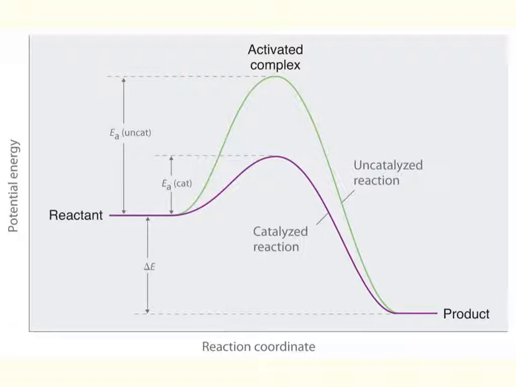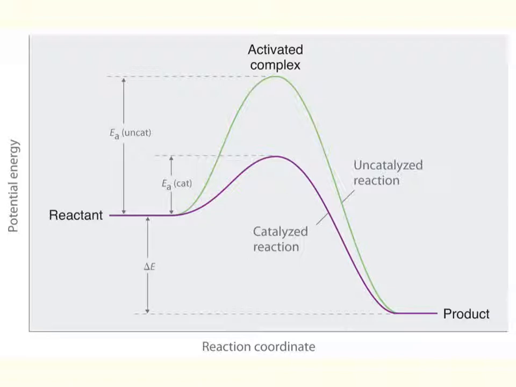In this case, this is our coordinate diagram. Now we haven't put our axis here. This would be potential energy. When we do this, we see here that our reactants have this potential energy right here. If this was 0, this is the energy right here. The uncatalyzed reaction needs this much of an activation energy to go from our reactants at this energy level all the way up to the activated complex. So here's our activation energy.